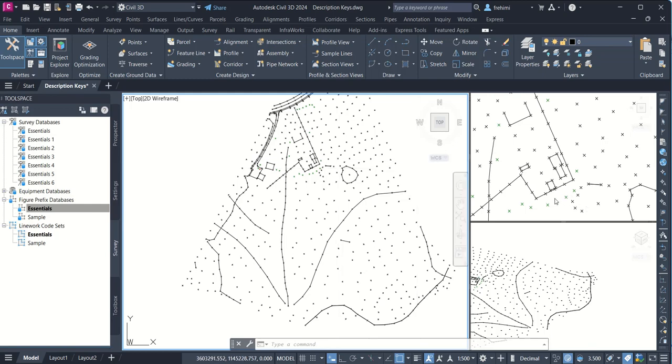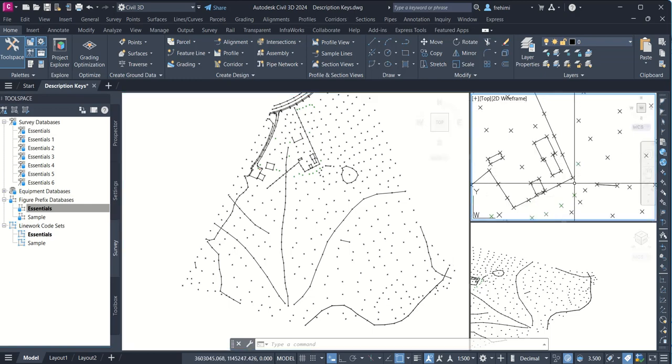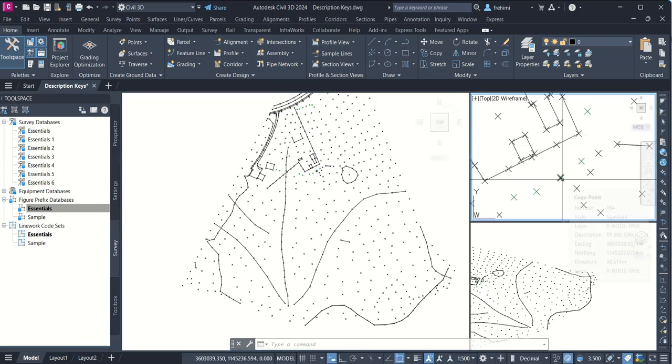For example, here in this zone, here it is zoomed. I can zoom again. Okay, so if you look at these green points, they have the attributes, what? TR, if you read TR 900 oak. It's an oak tree with a height of 900 millimeters. Okay, so I would like to see it as a tree when I import my file. Okay, I don't want to see it as a cross.